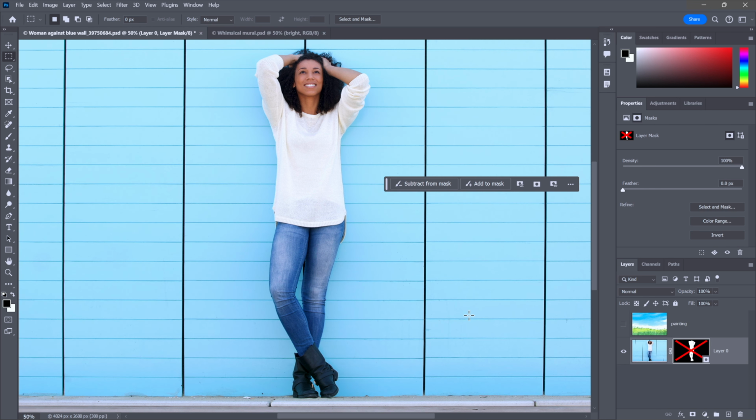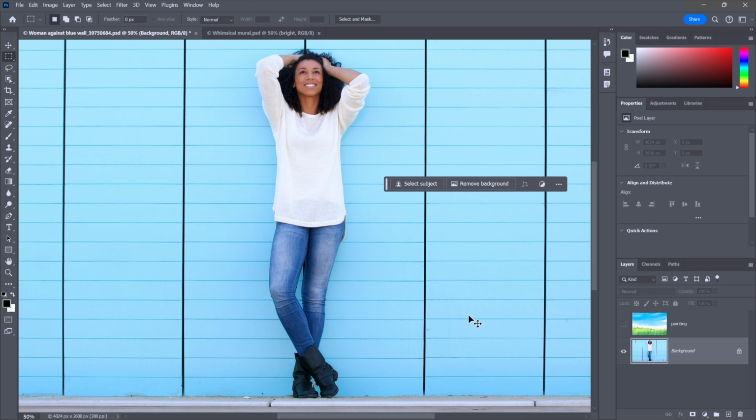So what I want to do instead is back up. You're just going to have to press Control-Z or Command-Z on the Mac as many times as it takes. Make sure, that is to say, that the background is still active. That way I'm working on her, and I'm going to click Select Subject. Because if you have the wrong layer selected, then you're going to select the wrong subject, don't you know? Now that feature is really powerful. The only thing that it does differently is it doesn't automatically convert the selection into a layer mask, which gives us a lot more control.